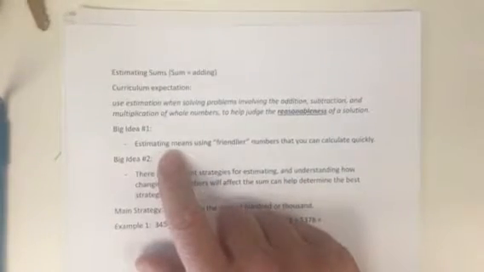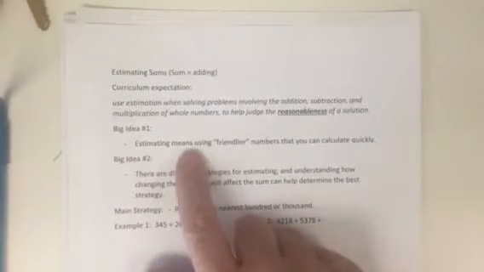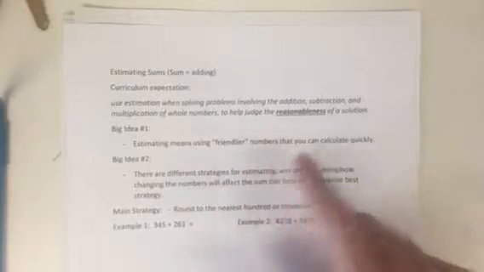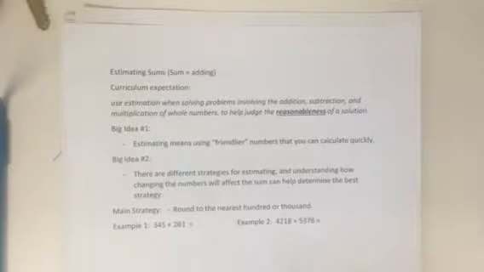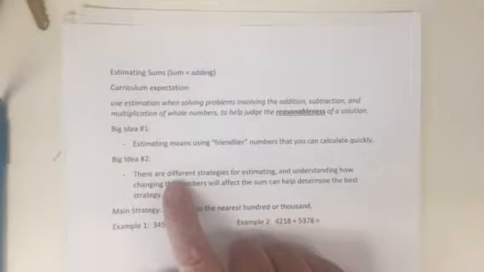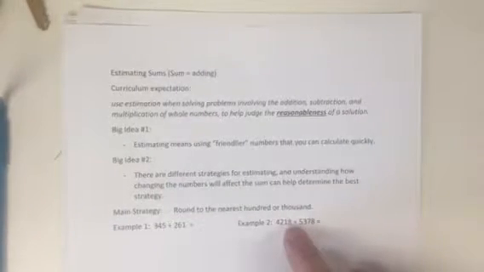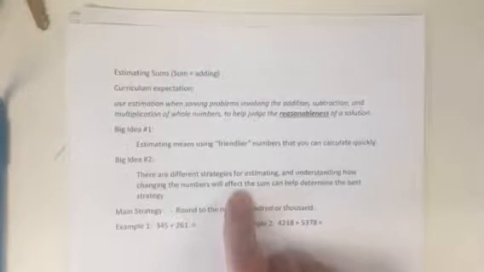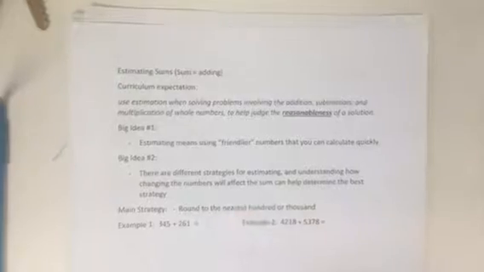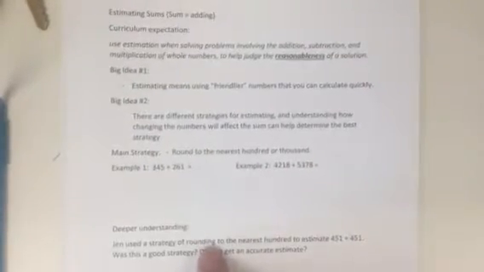So we want students to understand that estimating means using friendlier numbers that you can calculate quickly in your head. The second big idea is that there are different strategies for estimating, and understanding how changing the numbers will affect the sum can help determine the best strategy. I'll show you what I mean when we get down to here.